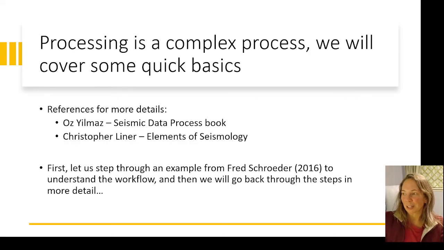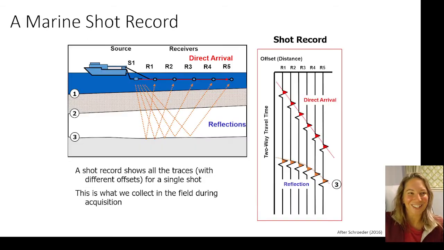Both of these textbooks, Oz Yilmaz's Seismic Data Processing book is really good, and so is Chris Liner's Elements of Seismology textbook. I'm going to start off by stepping through an example from Fred Schroeder, who was retired from Exxon when he made these slides, to help you understand the general workflow, and then we'll go back through the steps in a little bit more detail. So, a two-step lecture here.